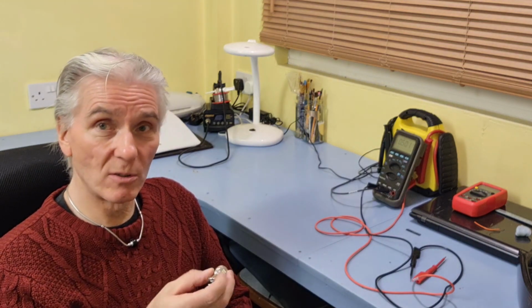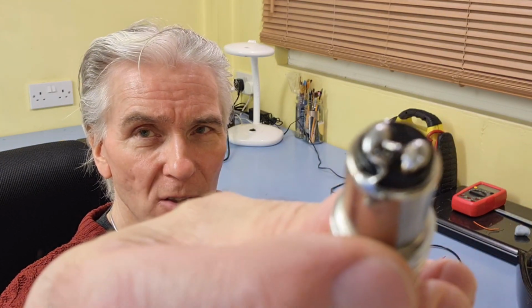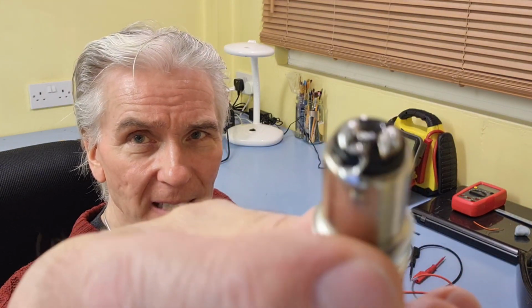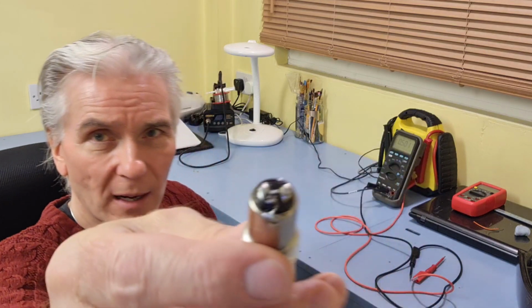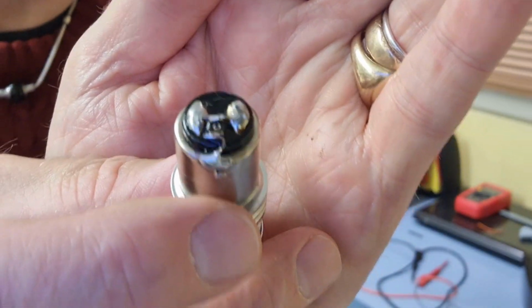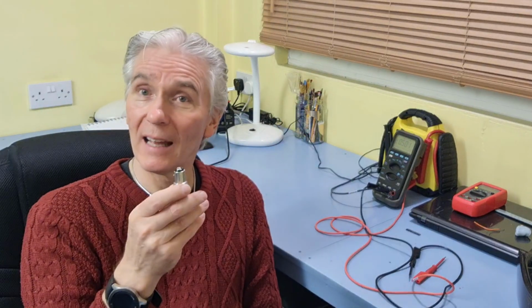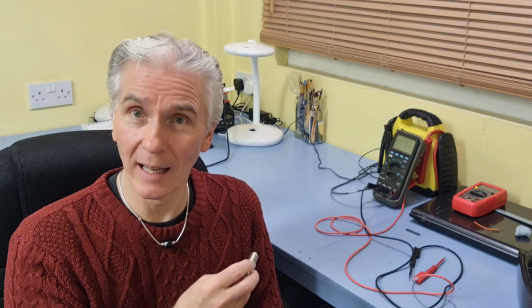So it's 2 mods. Bit of wire between the pads, so it uses both sides of the element, and a PTC device which is soldered on the bottom there. I think I'll zoom in. You'll see this all later on anyway when I'm soldering it. There's the 2 terminals, there's the PTC. It's not hard work sticking on one of those, and then that is completely error free. You can just put it in the side light position and it will just stay in there forever and you won't get any errors. Well, I say forever.